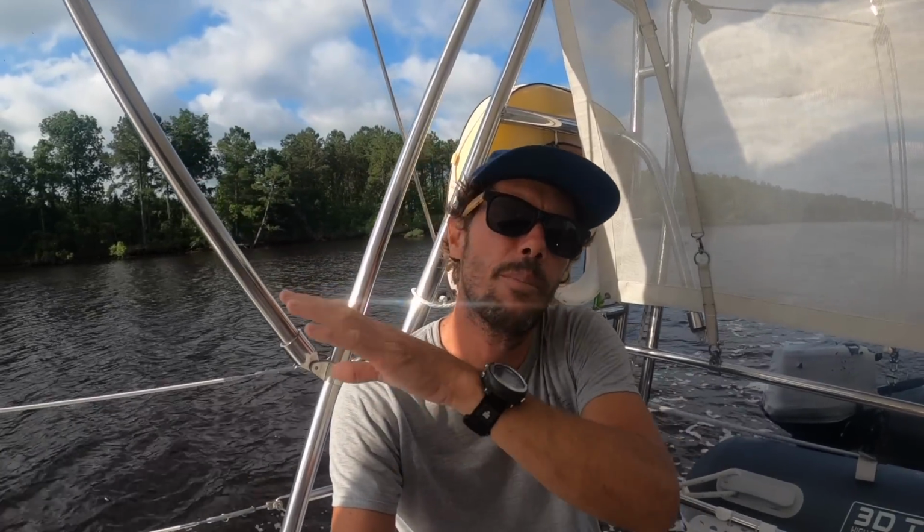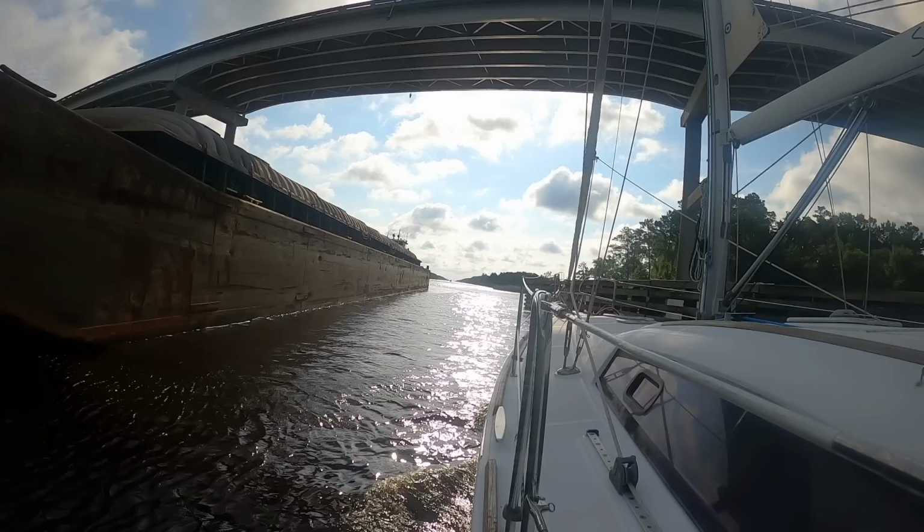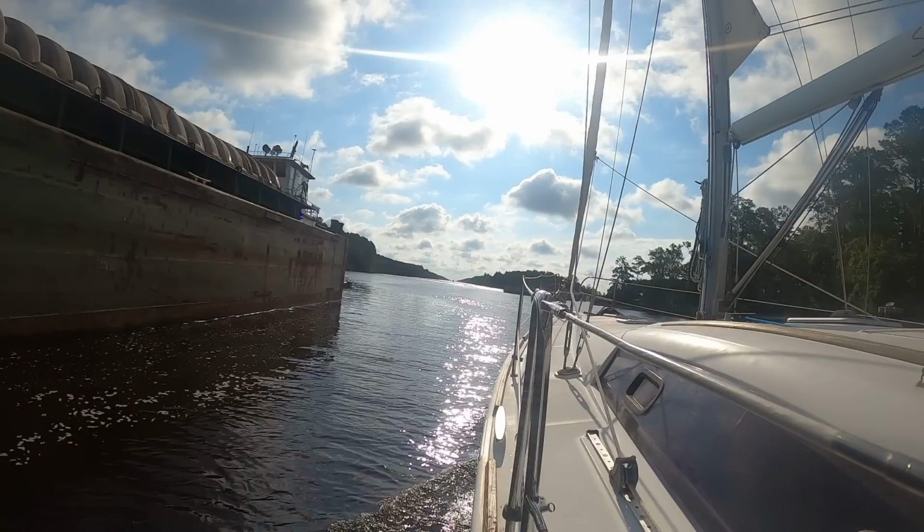And it's quite notorious, I guess you could say, in terms of there's a lot of barges coming up and down here that move phosphate, because there's a phosphate plant down south, and they take up a good chunk of the river, which might not sound bad, except that the river isn't super wide, and if you go out of the track, there's sort of hidden stumps or deadheads or whatever they call them just out of the main lane. So obviously those can be quite dangerous to your sailboat.